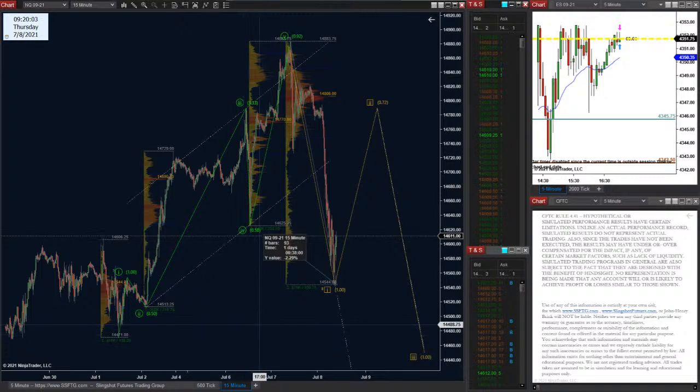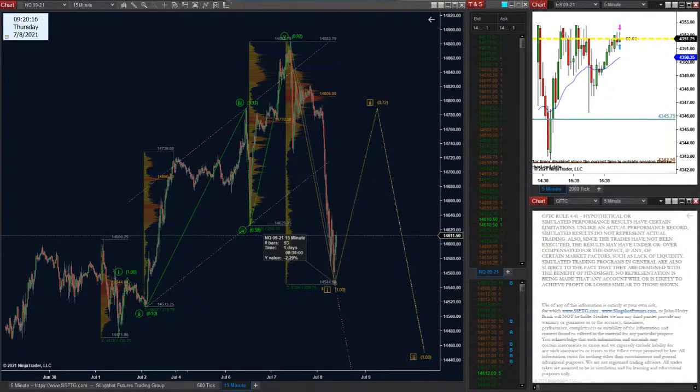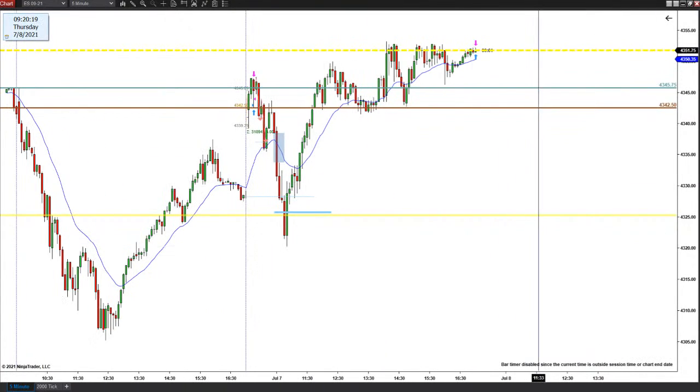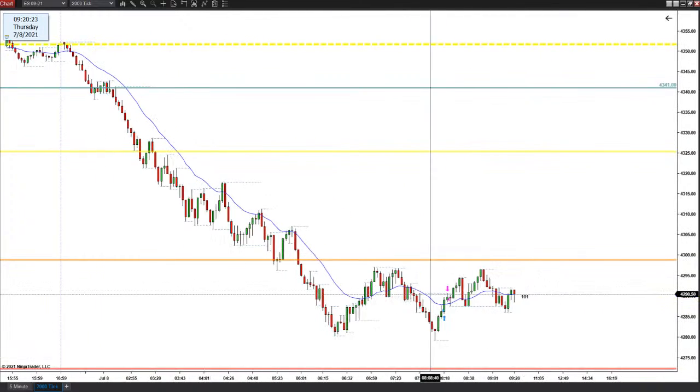The S&P had a very, very similar situation that we were looking at as well, from the bigger perspective down to this 42.85 quarter. If you actually take this area, 42.85 quarter, and you look at the faster time frame, you'll notice I have a trade on there. If you go to the faster time frame, that's at 42.85.